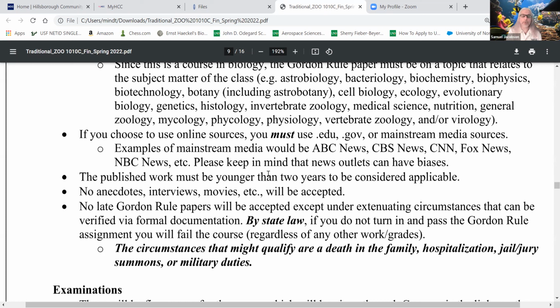It is also considered appropriate in biology to have sources younger than 2 years, in like 2020, 2021, 2022, that kind of idea. Doesn't always happen though. Another student a couple of years ago wanted to do a book. They didn't want to do one of these. That's a lot more work than I'm asking for, so I worked with her. But the book they wanted to do was like 10 years old. But once I found out what book it was and the subject matter, yeah, it was fine. She did it. It was really quite good.